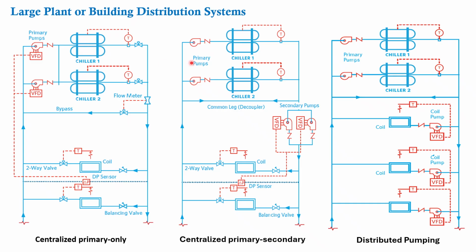The plant room chillers are going to be constant, the same in all three cases. The primary pumps are there in the plant room itself. The secondary pumps, with the primary pumps already there in the plant room, are in variable condition and feeding to the load or the coil area. And in the distributed pumping system, the pumps are given to the buildings or the load areas which are at remote or nearby areas, to save the size of the secondary pump and ultimately reduce the energy consumption. Hope it has given better clarity on what the distributed pumping system is for any large building application or large plant room.